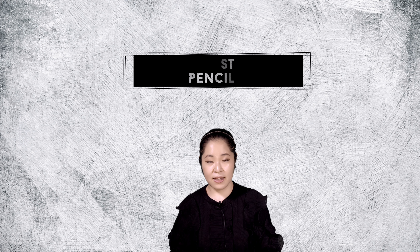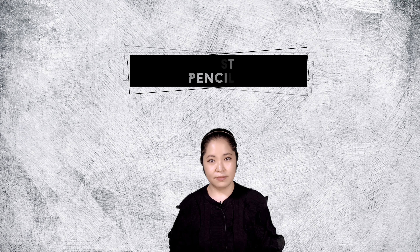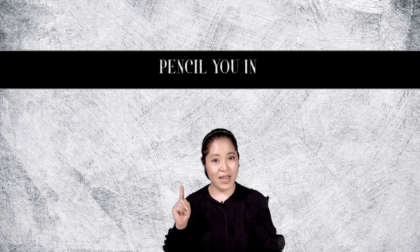You can also use this in the past tense, like: I have penciled you in for 2 p.m. Or: it is penciled in for 2 p.m. This is used quite often in business English and also in situations when you have to make appointments. So next time, when you try to make arrangements with someone, try to use this expression: pencil you in.